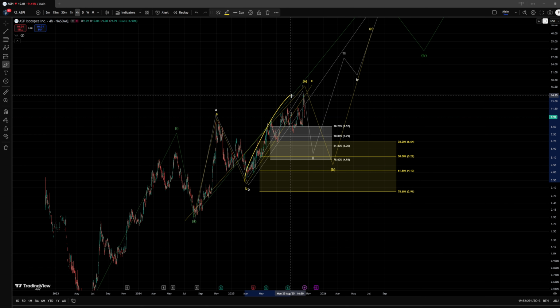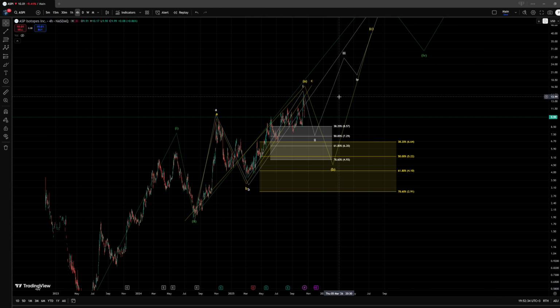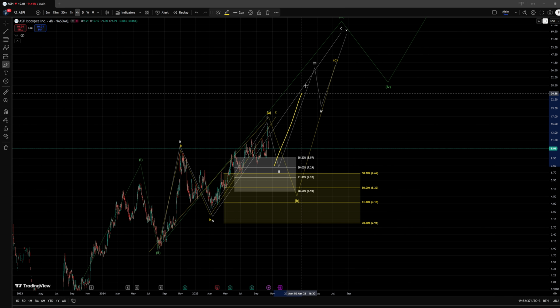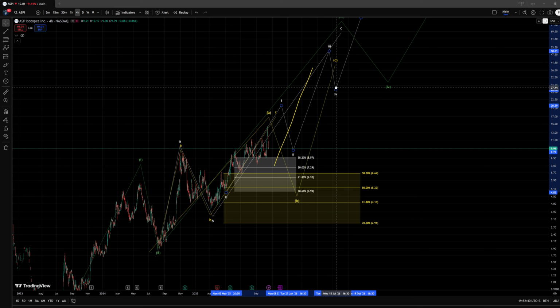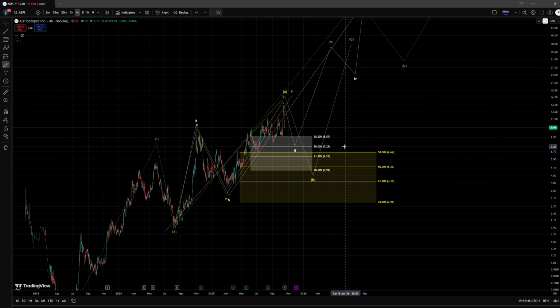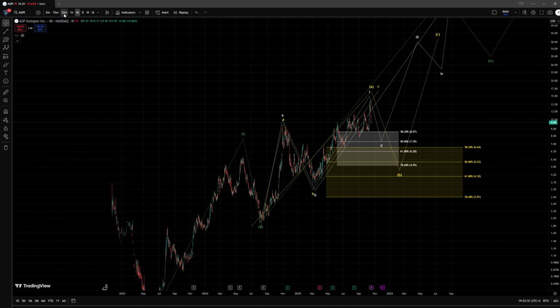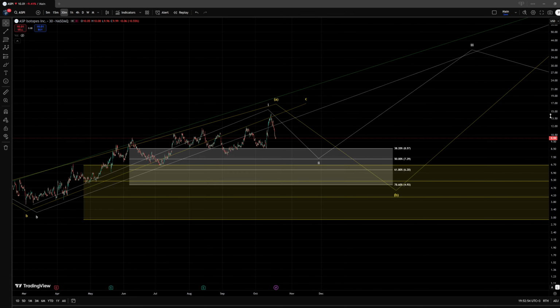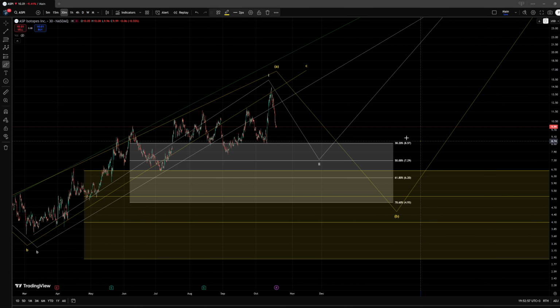Now if we manage to find support in the upper area of the wave 2 here in white, it is a good chance that we are building a third wave within the wave C to the upside, and that we are tracking the original pattern. But right now I am pretty much in between. I'm not too focused on either scenario. I am waiting for the larger correction to unfold, and I do believe it is likely to find at least some support here at the initial 38.2% retracement, because we also have quite significant structural support in this area, and it is an area that I expect at least a relief rally from.